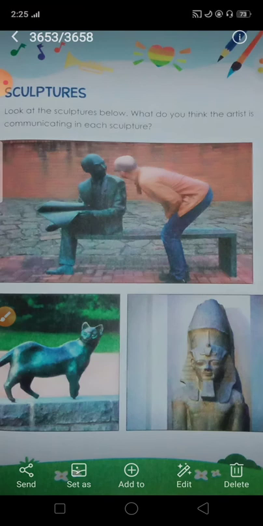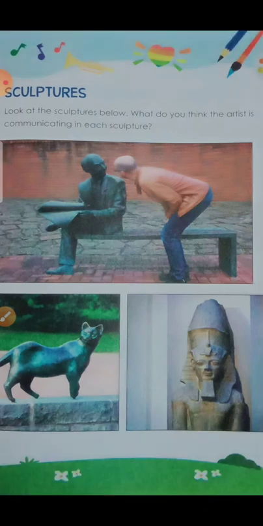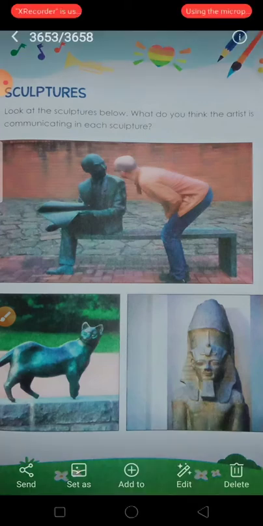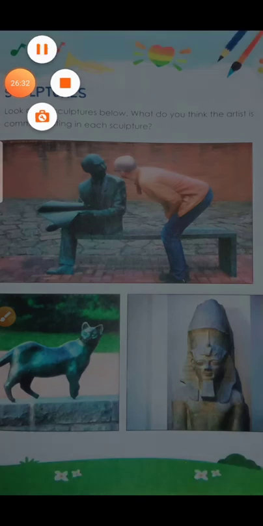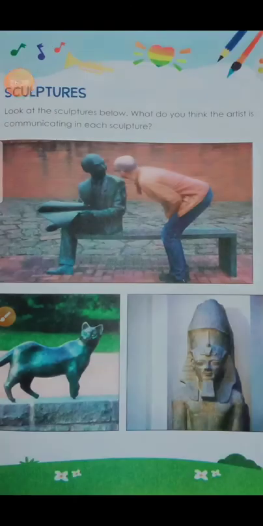Okay. Artists use clay, metal, wood, and sometimes even ice to make sculptures.